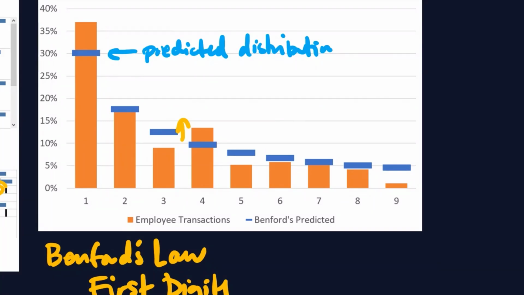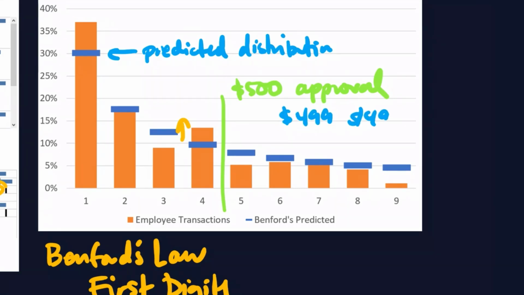Here's one example of why that might be. In this company, I may have a policy where anything over $500 requires approval. So as an employee, if I'm using my P card to buy things, I'm going to make several $400 and something purchases to get around that. I'll just split it between 480 and 400 and whatever. Now the employee knows that if they make a whole bunch of $499 purchases, that sure is suspicious, right? Because you're just right below the level.